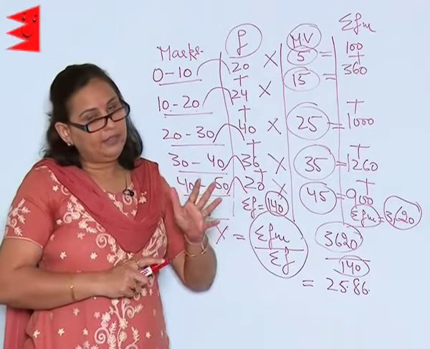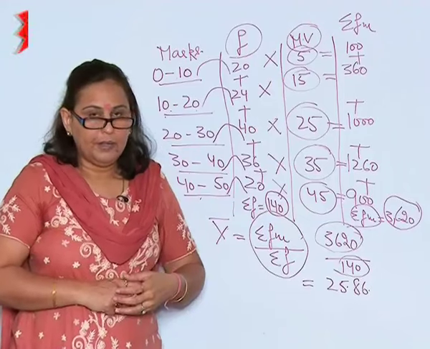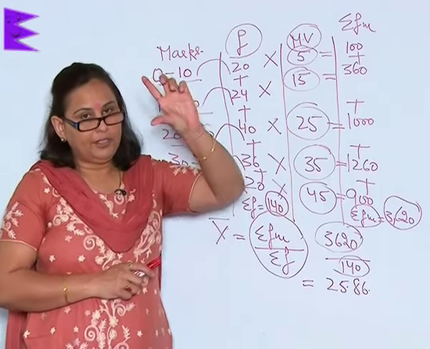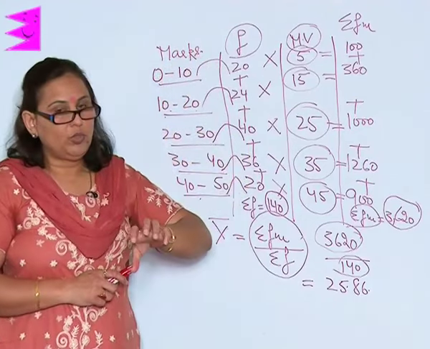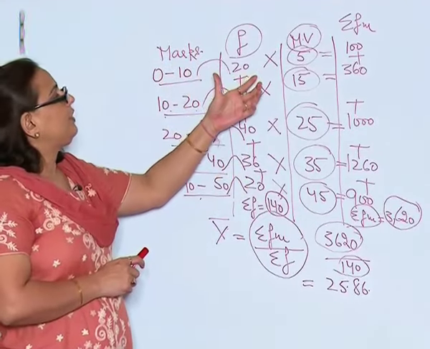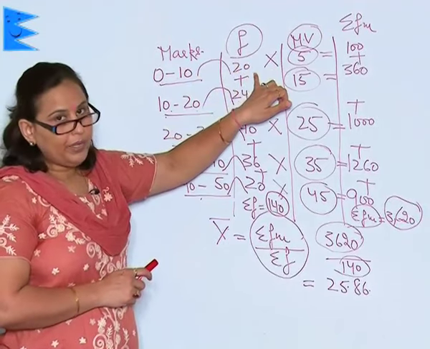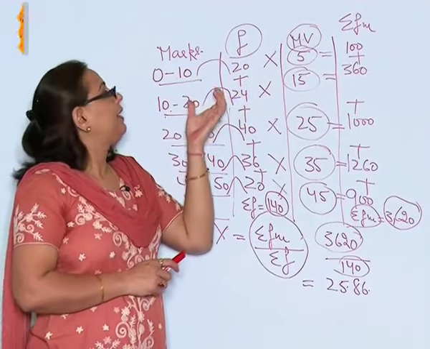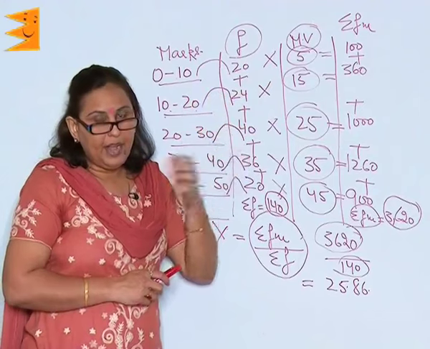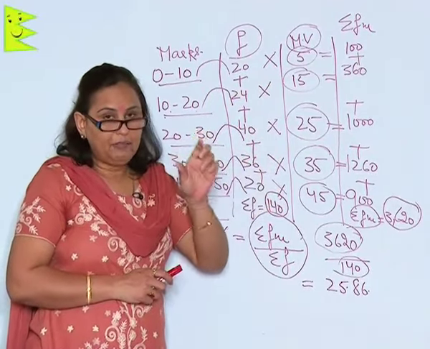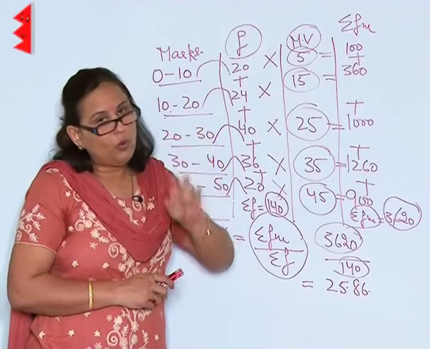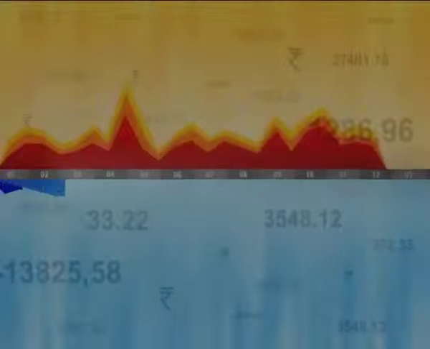Now you must remember that you now know how to find out the mean through three kinds of series: individual, discrete, and the third is the continuous. The difference is that in individual it is one student getting those marks, in discrete there are frequencies which are occurring. In the continuous series, though the frequencies also exist, the major part is that the marks obtained are in a range, in class intervals. They do not have the exact marks scored by the students.